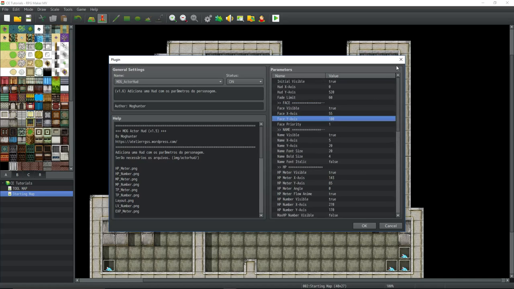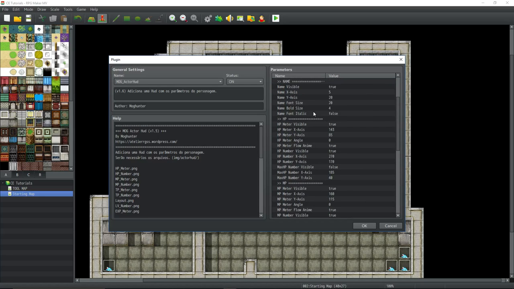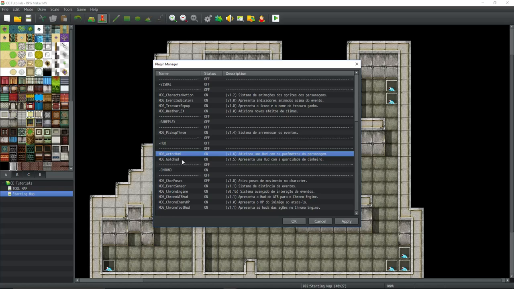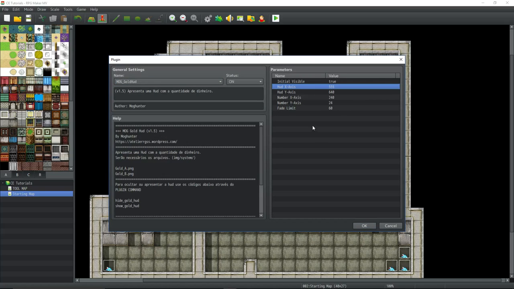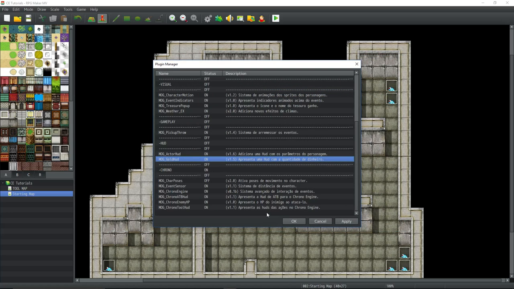And I think you basically want to set up this top one first and then check it. And change one number and check it, change one number and check it, and that's the method to go about checking to see how it's moved stuff around. The other thing is the gold heads-up display, and I've done the same thing with this. All I did was add some to the Y values to push it down. So I've just added to this parameter right there to push it down, and that's it.